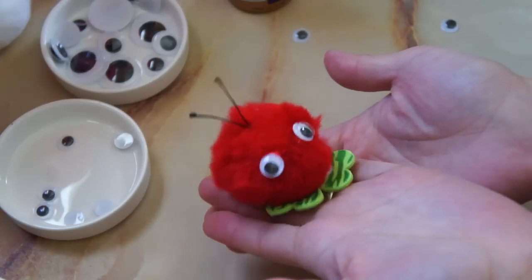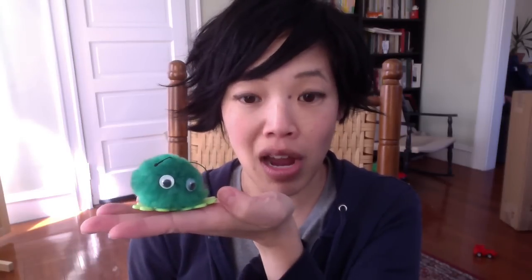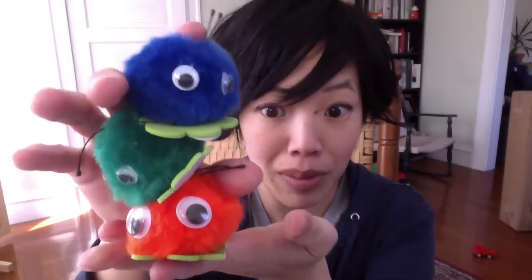Say hello to your weeble! So there's your little weeble friend. Super easy to make and very, very cute. You certainly don't need to go to any lengths that I did to make the antennae, but it was worth it to me because I felt like it gave it kind of an air of authenticity. Isn't it amazing what a little pair of googly eyes can do? So if you end up making these, make sure you share them with me on Instagram and on Facebook, so I can see your beautiful army of weebles. All right, happy weebling!